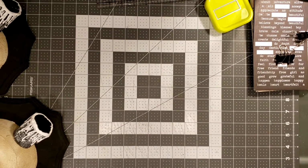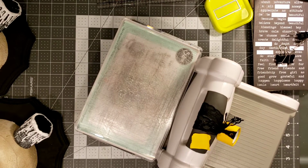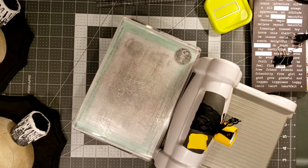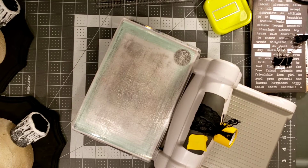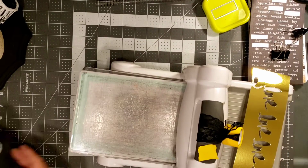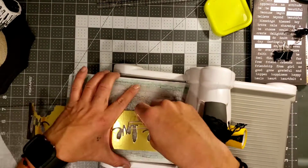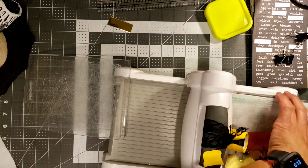And so you guys could actually write whatever you want. If you have a little stamp that you want to put on there, you could stamp it on a paper and then back it up on a metallic paper so that it looks kind of like a metal effect. You could definitely do that. I didn't think about that until after I was looking for these little stickers, but I wanted something really super fast, so that's why I went with the stickers versus stamping it and doing all that stuff.